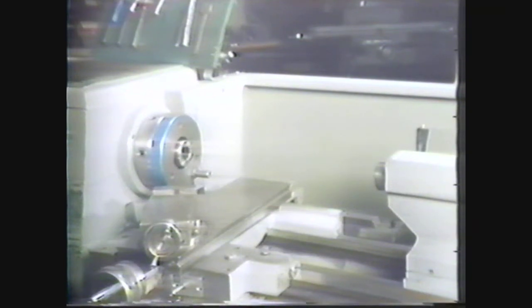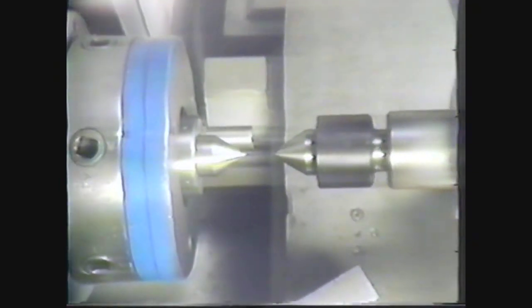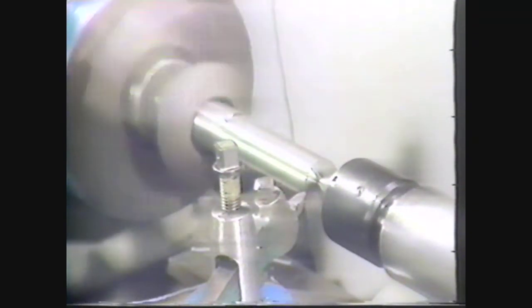To make a further visual check, insert centers into both the headstock spindle and the tailstock spindle. Slide the tailstock toward the headstock so that the tips are almost touching each other. If the tips of the two centers are in a straight line when viewed from directly above, then the headstock and tailstock are roughly aligned. This type of alignment is adequate for performing non-precision operations between centers.